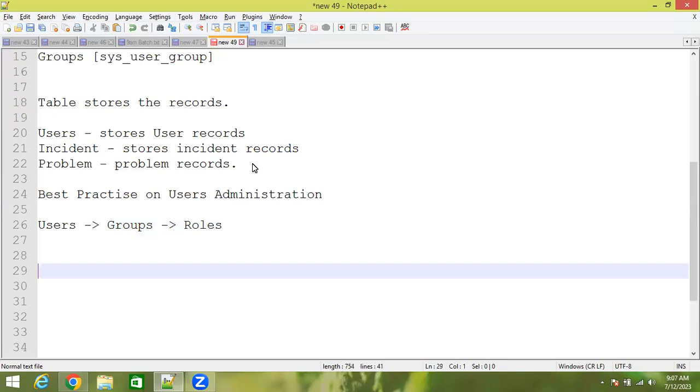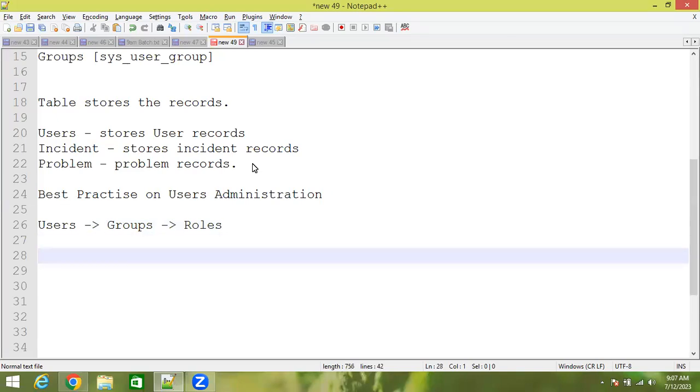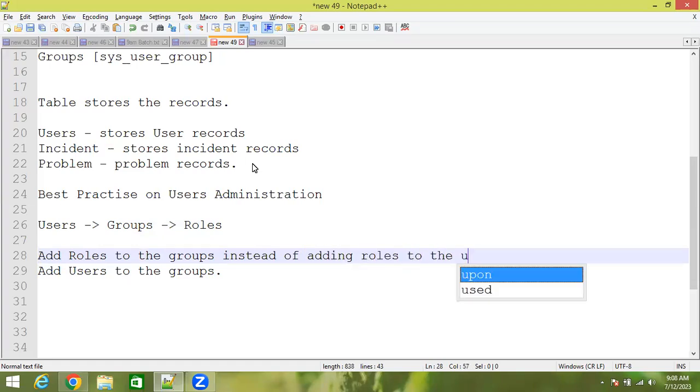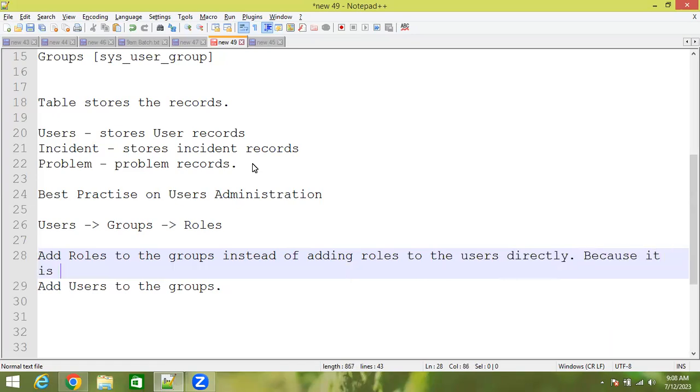So now the case is: add users to the groups, add roles to the groups instead of adding roles to the users directly, because it is easy to manage.